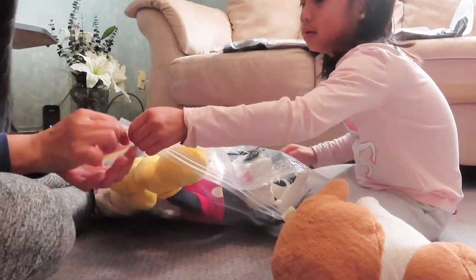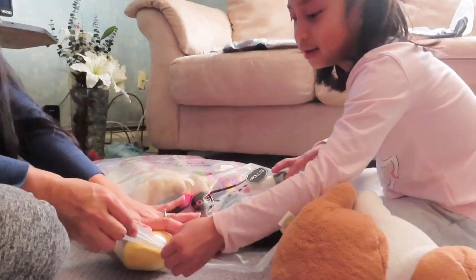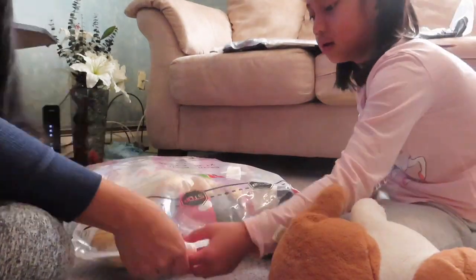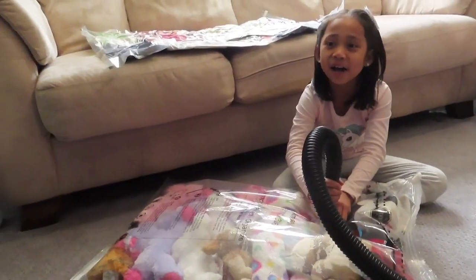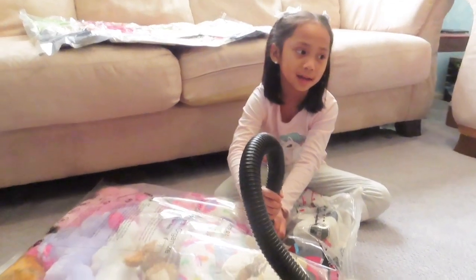Close it. So we're gonna close it again. Now, guys, we will vacuum our stuffies. Okay, are you ready?